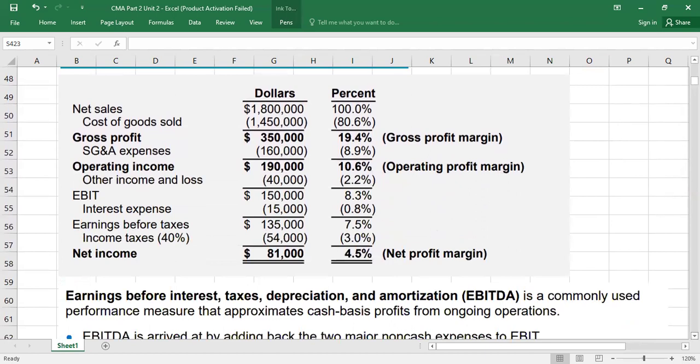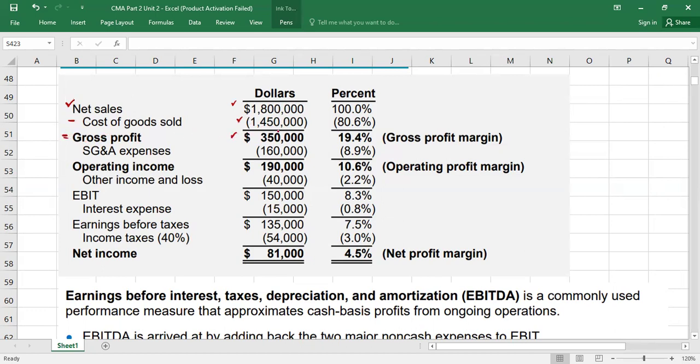Now, with the help of a small example, I want to tell you how these ratios are calculated. Then I'll show you some exam standard questions also, obviously. So this is again the format of an income statement. We have the first value of net sales of 1.8 million. Then we deduct cost of goods sold, which is 1.45 million. So this equals your gross profit.